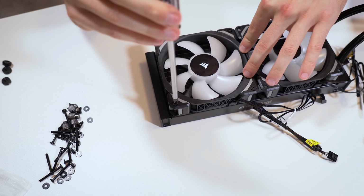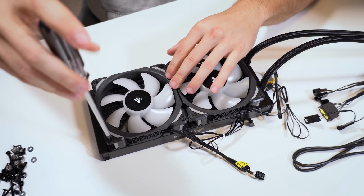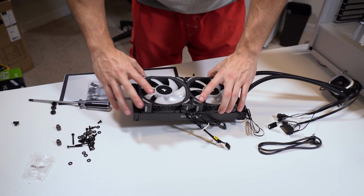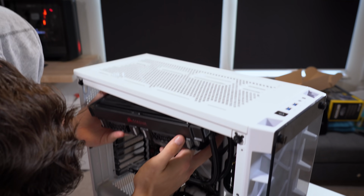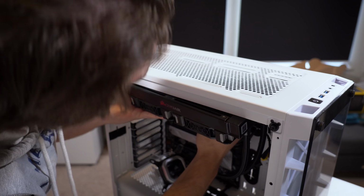Right now, we're screwing in the fans to our radiator before we mount it, because obviously it would be impossible to screw them in otherwise. With our fans now secured, we can go ahead and install the radiator to the top mount here. Now this will probably be one of the more difficult parts for me, just because I am not a professional.